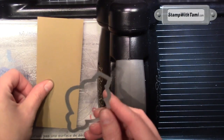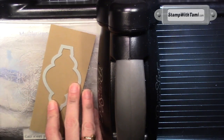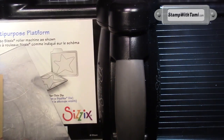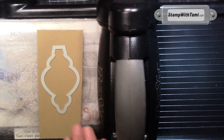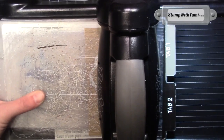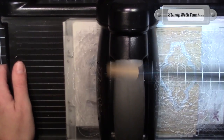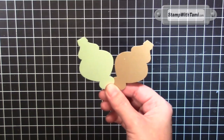First thing we're going to do is cut our vase shape, and we're using the Holiday Ornaments Framelit. We have a multi-purpose cutting platform on tab 2, which is closed, and one cutting pad underneath. Then our cardstock and our framelit. We're going to cut one from baked brown sugar and a second from pistachio pudding. Here's our two ornaments, soon to become vases. Love thinking outside the box.